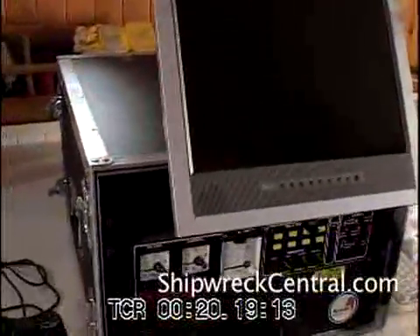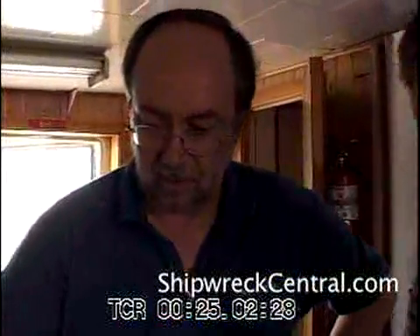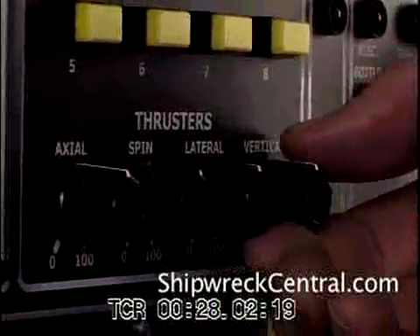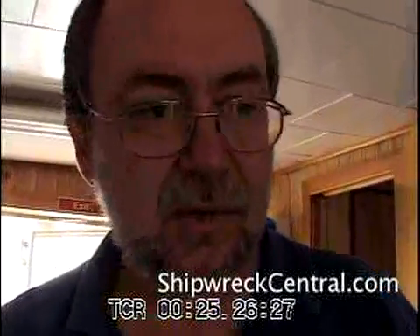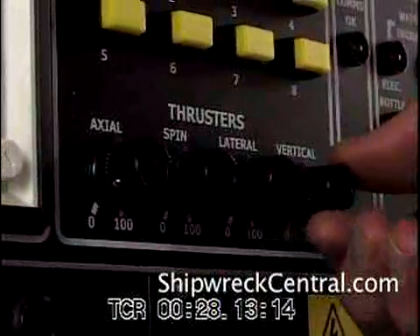What about when you don't need that big punch? What happens when you want to be very gentle and subtle about your movements? One of the beauties of the Navajo ROV is that on the controller we have direct access to the power flowing to each of the four thrusters. We can actually reduce the power to each thruster so that with a movement on the joystick you get very fine, very precise control for tight spaces with no strong currents. But if you hit strong currents, you just crank up the power to the thrusters.